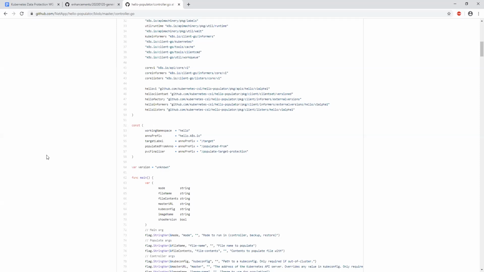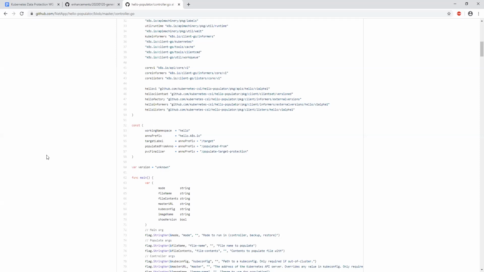So the approach that we use in this example populator is you create a second PVC with all of the same parameters as the one that the user created, except that the data source field is empty. And then the normal CSI controller for that storage class will see that second PVC and say, oh, I know how to address this one because there's no data source, so I need to create an empty one. And it will provide an empty PV with all of the same parameters that the original PVC asked for, just no data in it.